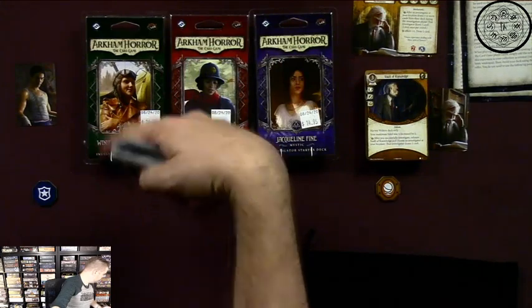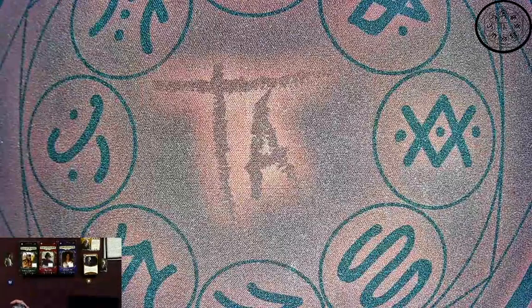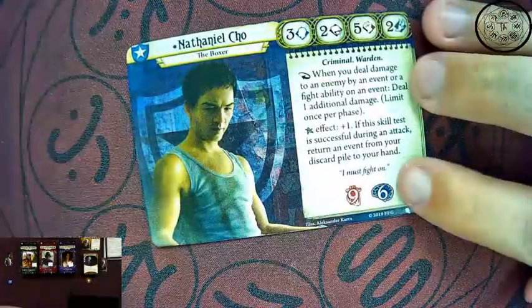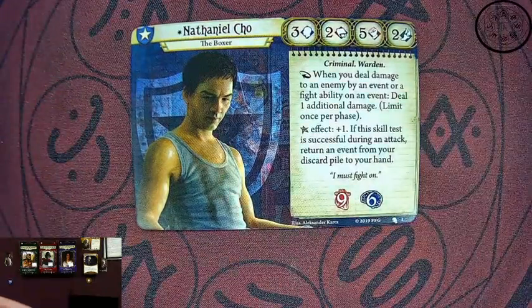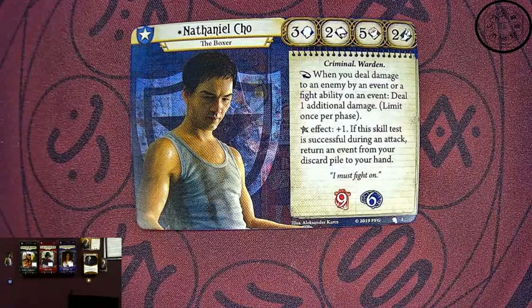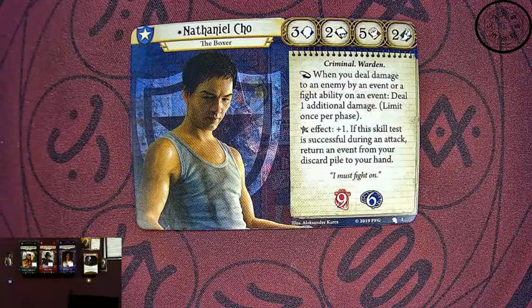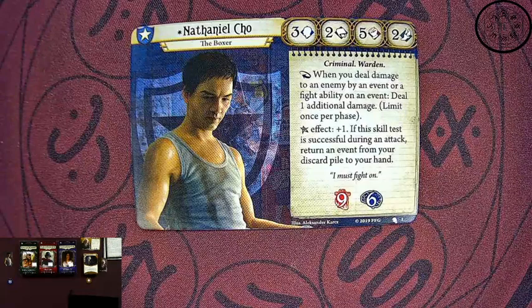Alright, let's dive over to the thing. There. Mr. Cho. Alright, Nathaniel Cho is a boxer, and he is a 3 will, 2 lore, 5 strength, and 2 agility Criminal Warden. As a reaction, when you deal damage to an enemy by an event or fight ability on an event, deal 1 additional damage, limit once per phase. So you can do some fun tricks with that too if you're playing some events out of phase to deal some of this damage.